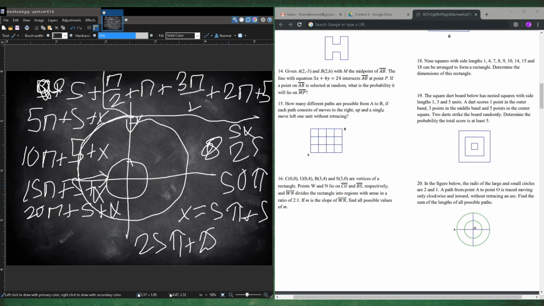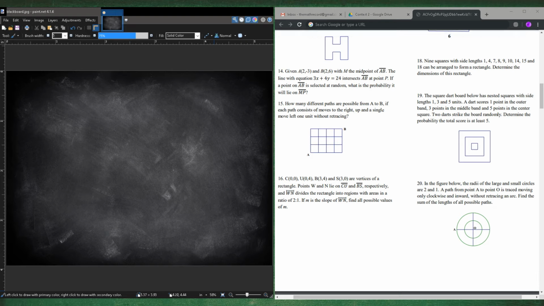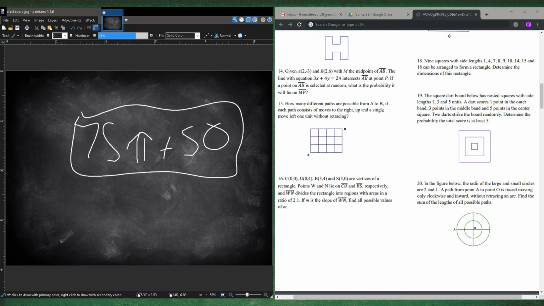And now you just add the 25 and the 50, so you got 75. 50 pi plus the 25 pi is 75, and the 25 plus the 25 here gets 50. So the entire length you could go through possible is 75 pi plus 50. Let me write that out in a new thing, because it kind of looks bad. So 75 pi plus 50, right?